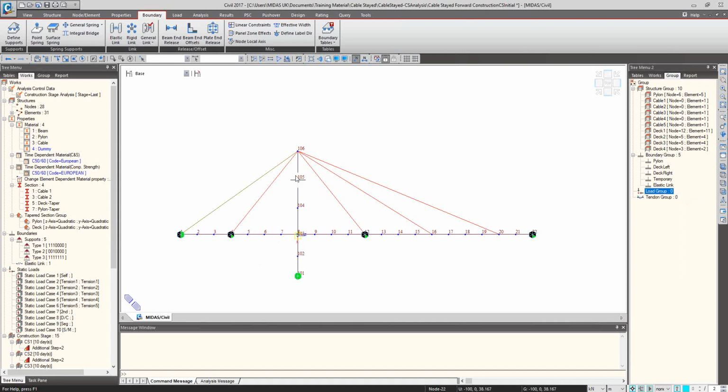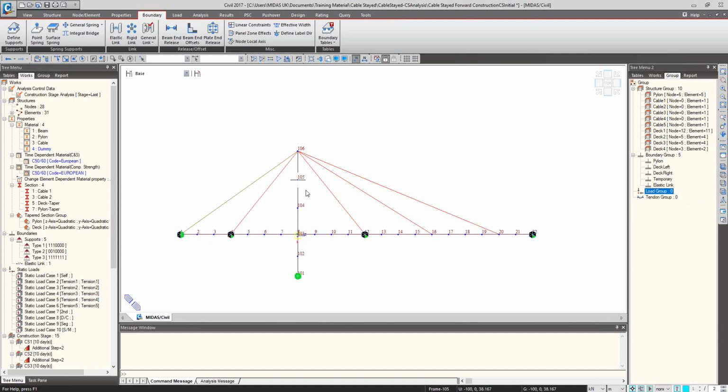So what we will need in this structure, for example, are 5 groups for the loading of the cables, because the cables will have 5 different pretension loads, as you would expect. Then, according to the sequence, the number of load groups can change. In this case, we're going to have 3 construction boundary group loads.